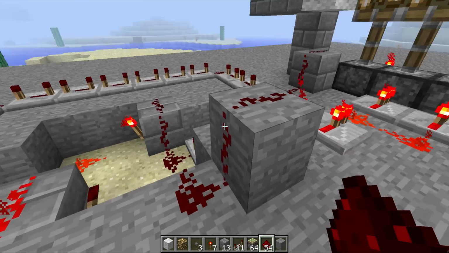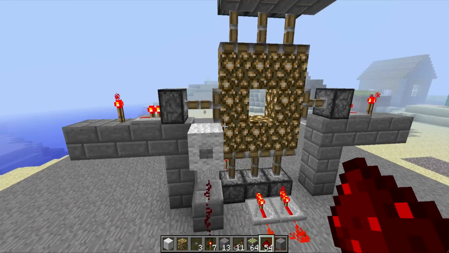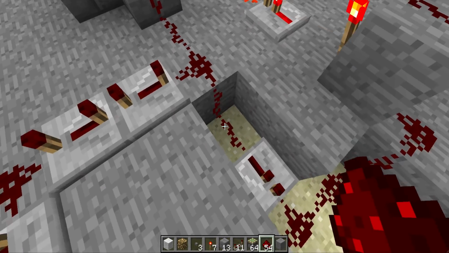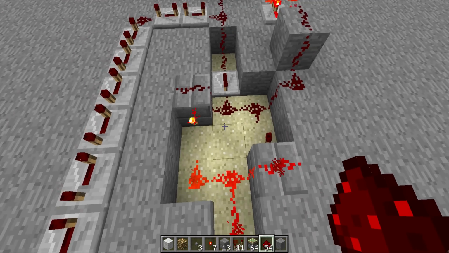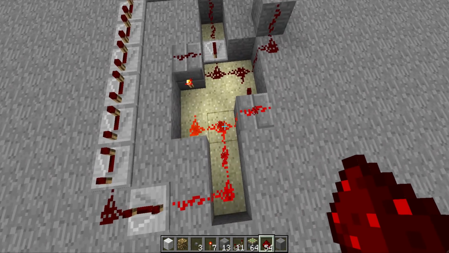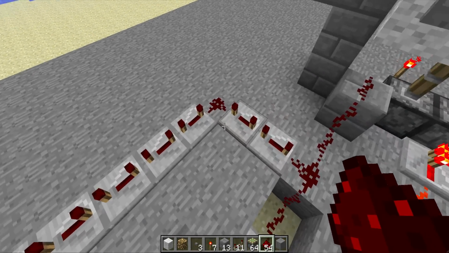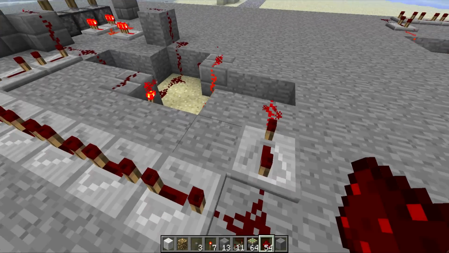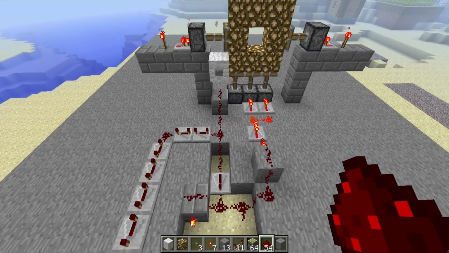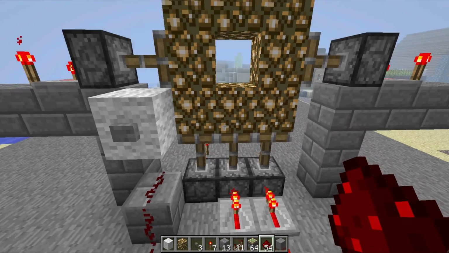Yes, okay. So it's getting kind of tricky, so I'm going to go back over what I just did. We made the input. We brought the signal down into the memory cell. It also ties into a timer, which comes back into the memory cell on the other side. Now make sure you have these repeaters right here, otherwise the signal is going to come back into the timer and it's going to create an infinite loop. Okay, so now that we have the inverter, the door is going to be always closed.